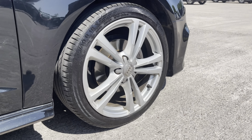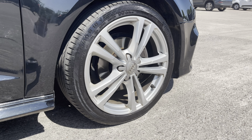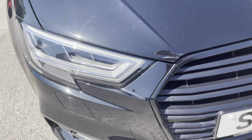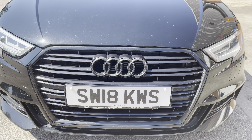This particular model sits on the five parallel spoke design 18-inch alloy wheels which really do suit the overall aesthetic of the vehicle. At the front of the car we can take a look at the really sharp looking LED headlights along with the black grille with the glossy frame, really giving this car a more aggressive feel.